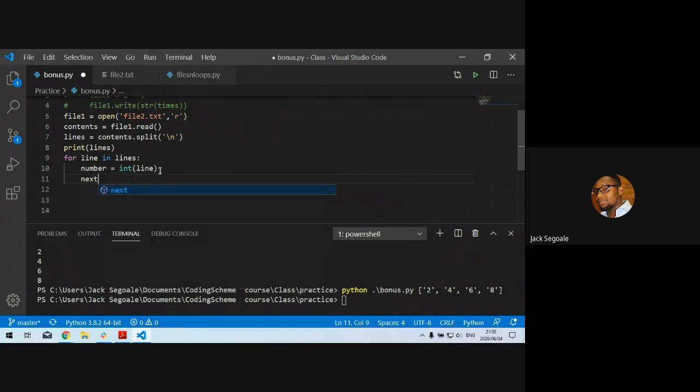Next number. Okay, so instead of having next number there, separate your next and your number by an underscore so that you can see what you're trying to say. Cool. Okay, so the next number is going to be number plus 1. No, not number plus 1. Where is it?